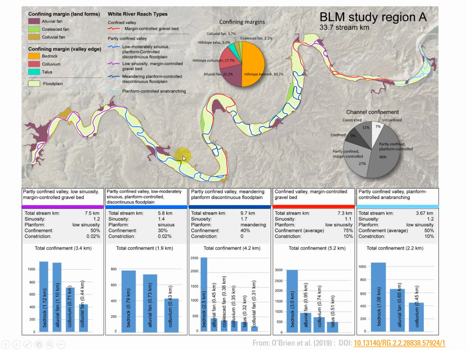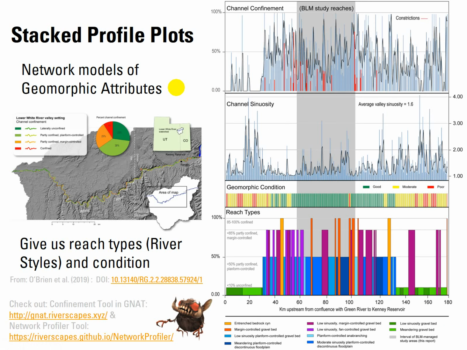So in light green and in these colored lines is the valley bottom and floodplain. And then the rest of the colors represent different types of landforms. So alluvial fans, coalesce fans, fluvial fans, talus slopes. And so this is just showing what kind of margins this is abutting against, so that you can get a handle on sediment sources. So when you start playing those games, you can combine those with some other attributes, and you can start breaking things out into reach type.